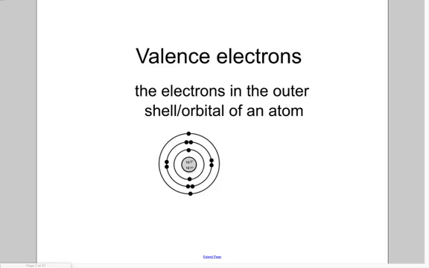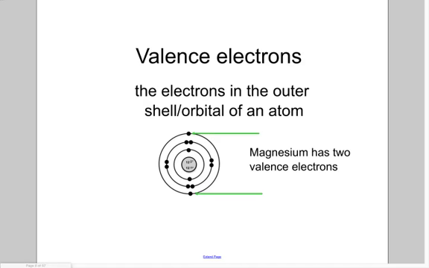In a Bohr-Rutherford diagram, we see the multiple shells or orbitals of that particular atom, but the ones that we're really concerned about are those outermost. Here's magnesium. As you can see, it's got two completely full orbitals, and then its final orbital only has 2 electrons. In this case, it has space for 6 more.